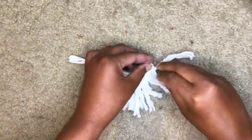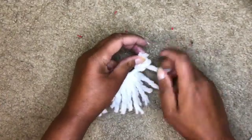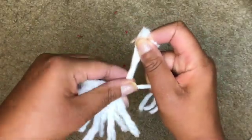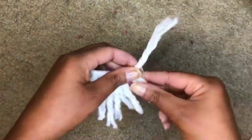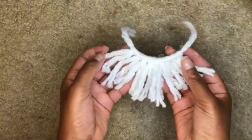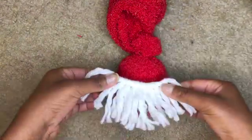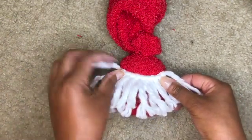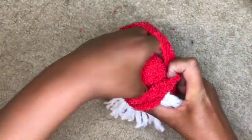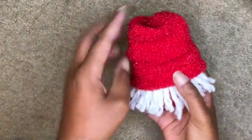I'm using some chunky yarn to create the beard for the gnome, and you can decide how long you want it to be and how wide or how far you want it to go around the gnome. Once I got it to be as full as I would like it to be, I just took some glue, and I'm using some super wood glue here, but you can use any glue that you have on hand. I'm just going to glue that to the gnome, and then fold the excess sock down over the beard.